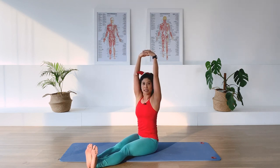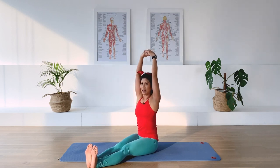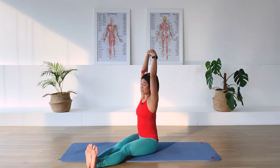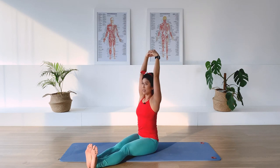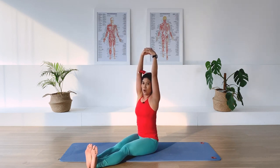In-breath, center. Exhale. Inhale, nice and tall. Exhale. Inhale, center. Exhale. Lift and taller. Last set. And then center. Last one. Oh, give me more lift, Amy. Hold that center. Hold that center.